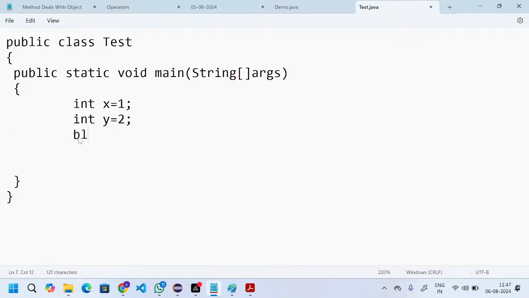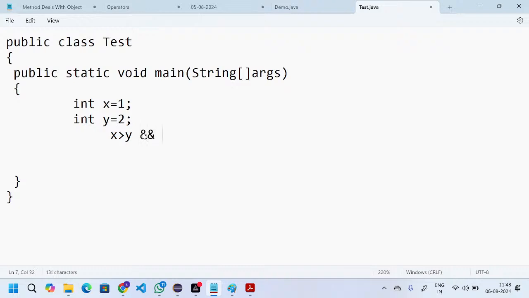So right now I can directly write the statement here: boolean result. First I will take the condition. For example, x greater than or equal to y. Is this true or false? x is holding 1 and y is holding 2, so false.